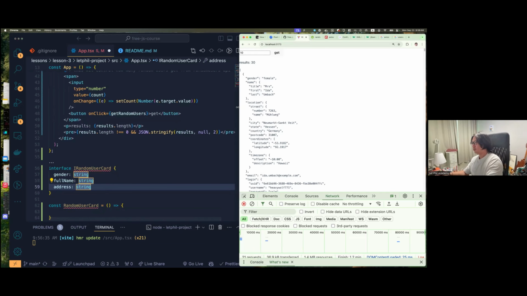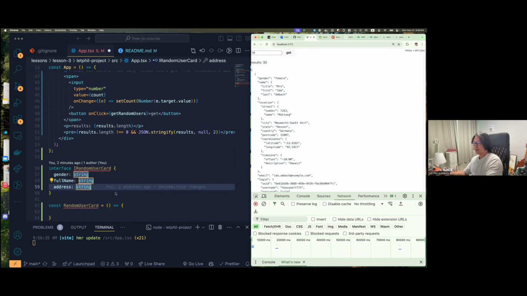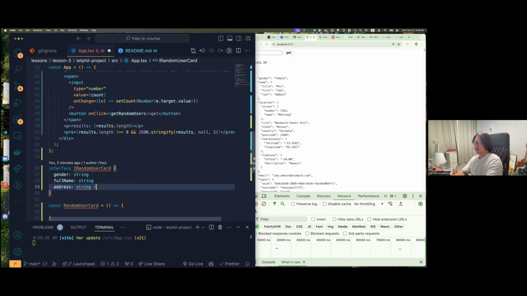We'll use something like location dot street dot number. Whoops. Street dot number. Concatenate location dot street dot name, and then we'll put a comma, and then the city and state and country, I guess. Okay.